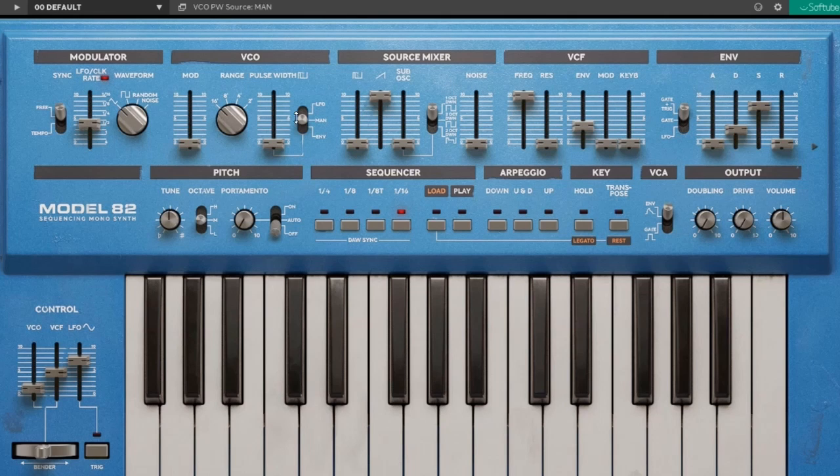Very standard. But the thing about this is in the SH101 and the Softube Model 82, which mirrors that synthesizer, it's only considered one single oscillator. So when you see here three wave shapes, okay, it's not three oscillators, it's only one. And basically the general principle is it's actually like a wave shaping oscillator. So you only have one single oscillator and it's always in tune, okay? And it's always in phase. So you never get a detuned effect. And by bringing in these different wave shapes, you shape one single waveform.